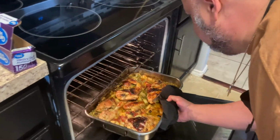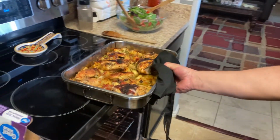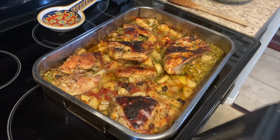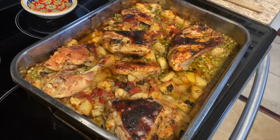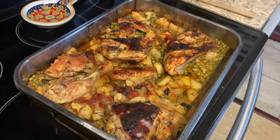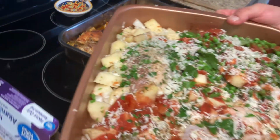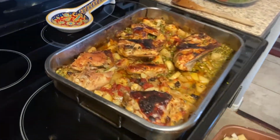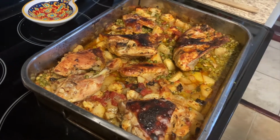Oh, beautiful. Our chicken is ready. Look at that. We went ahead and put it on broil for about 5 minutes just to get the top of that chicken nice and crispy. Look at that. Oh yeah. And the next tray is going in. One's never enough for us, you know that, folks. All right, let's eat.